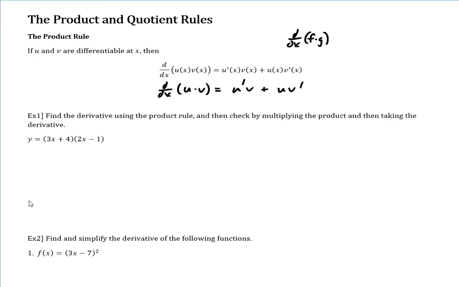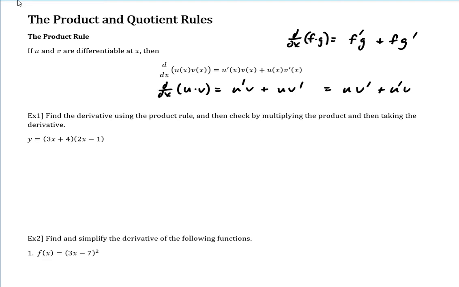So if they use f times g, I would still think, just copy those two letters with a plus sign in between and then alternate the derivative symbol. As long as you alternate it, it works. So for instance, one other way, you could just write it twice just like that, and then make sure the prime alternates. If the first one is v prime, then the second one is u prime. So again, as long as it alternates, it's good, and it doesn't really matter what letters you use. It's entirely up to you.